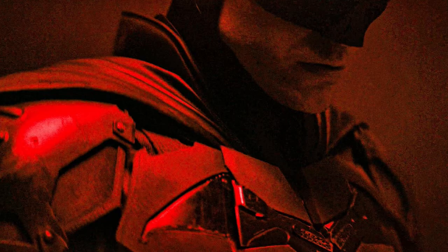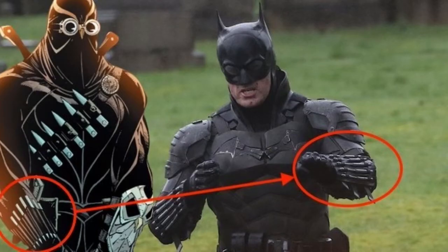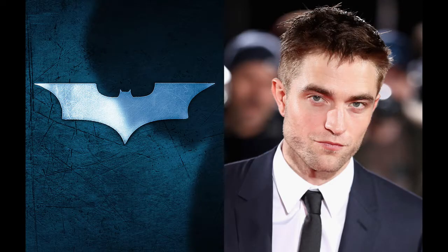This is part 2 of the Batman. I'm sure that whenever there's new news, I'll just add a part to this. So this will be a series of the Batman, so we can follow it. You'll get more set photos and production notes and things like that coming out soon. I mean, they're going to start filming in 2 weeks.